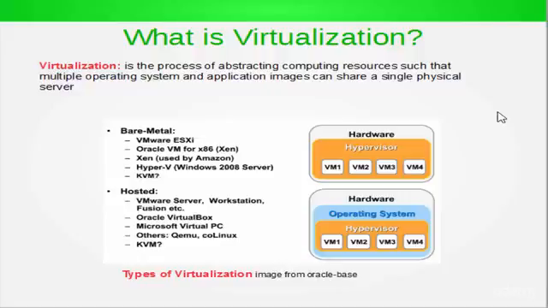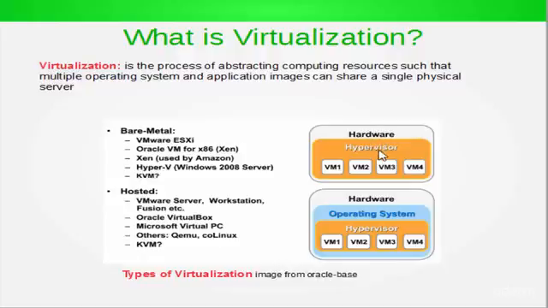Okay, now what are the kinds of virtualization. There are two kinds of virtualization. The first kind is called bare metal, and the second kind is called hosted. In the first kind, we have the hardware layer, and then above this layer there is the hypervisor layer, and then above the hypervisor layer you can create virtual machines. Each virtual machine has its operating system, and each virtual machine has its resources from the physical hardware.